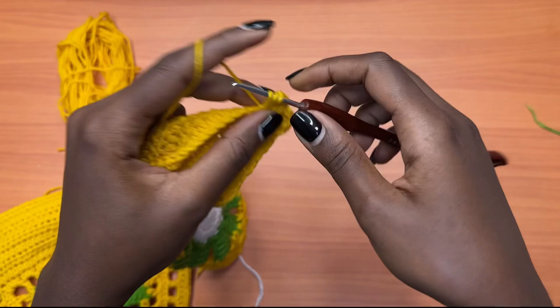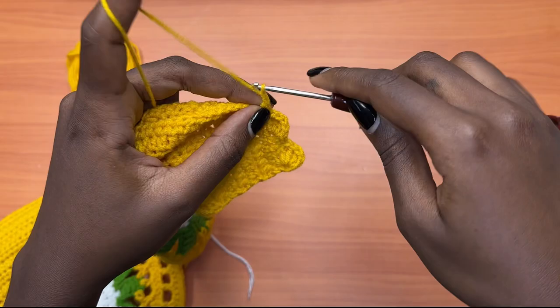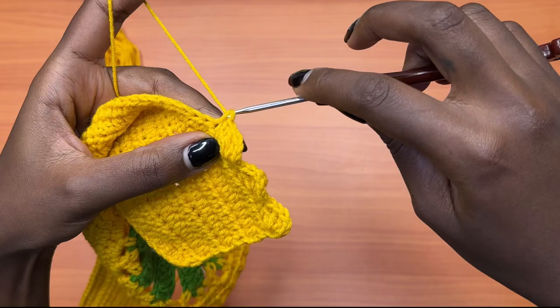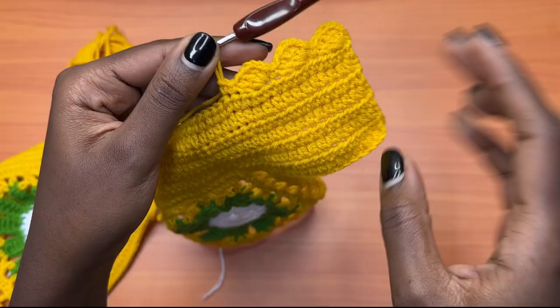Skip two stitches, one single crochet into the next stitch, one single crochet into the next stitch, chain two, and three double crochets into the same stitch where you placed the single crochet stitch. So we are going to repeat this all the way across. Skip two stitches, one single crochet into the next, single crochet into the next. Repeat that all the way across, and you can see what this is creating. It's creating those pretty scallops at the base of the bralette.